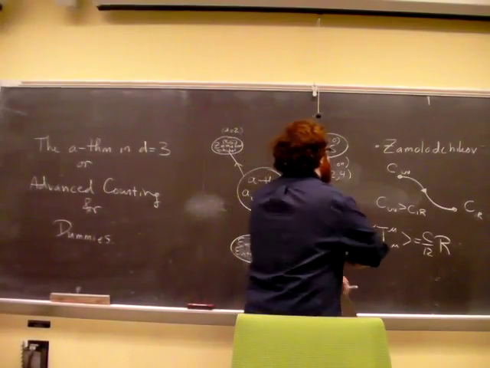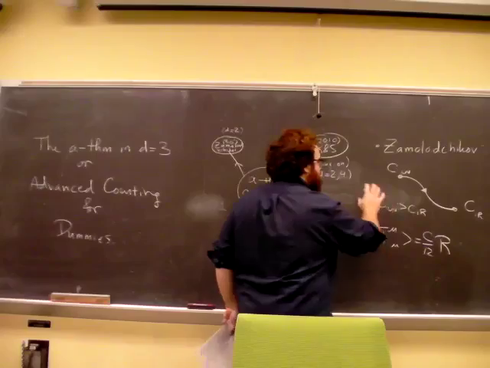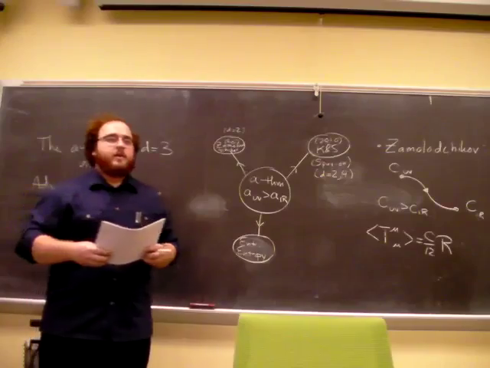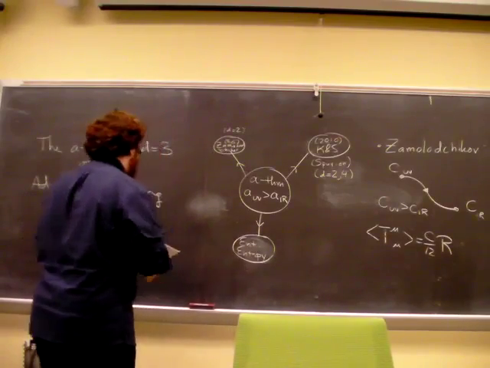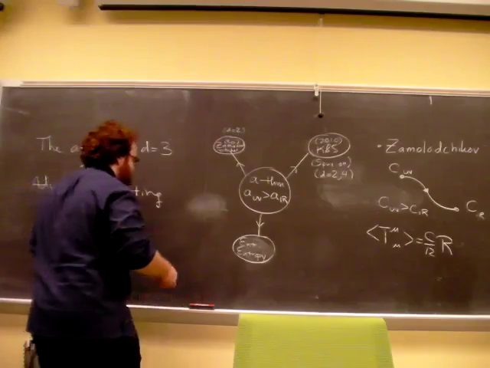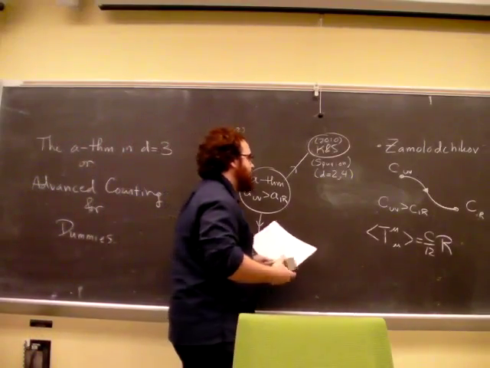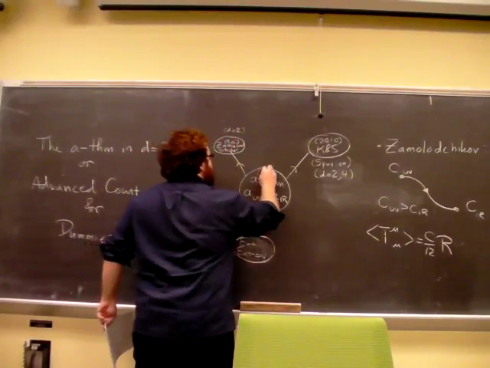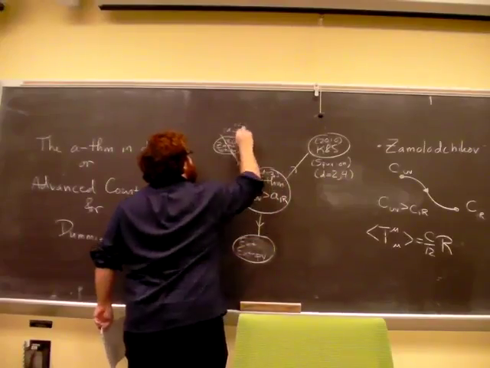So as I said, Zamolodchikov proved this, but the actual proof that goes into making this notion rigorous is a bit involved and requires the use of properties of the conformal group in 2 dimensions that don't carry over to other ones. So in terms of approaches that one has for d equals 3, this is out the window.